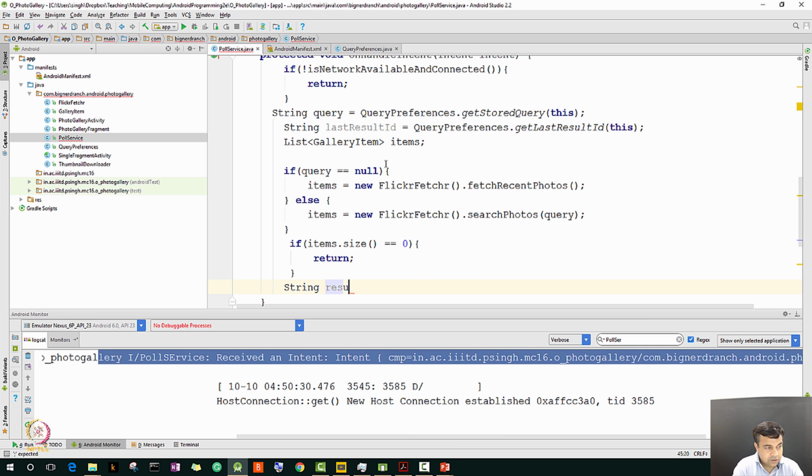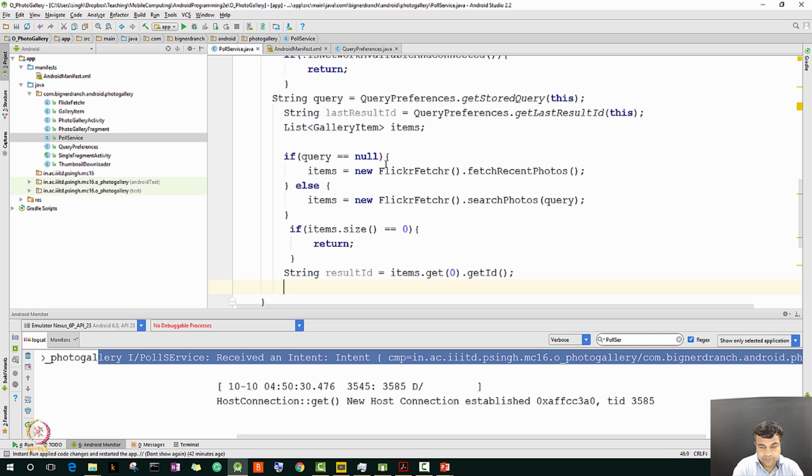String result id equal to items dot get 0 get id.